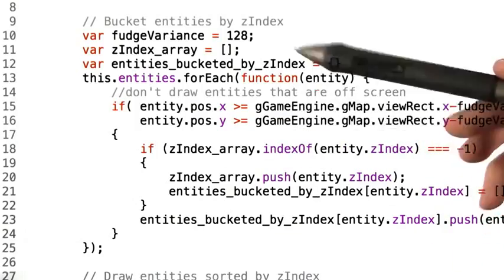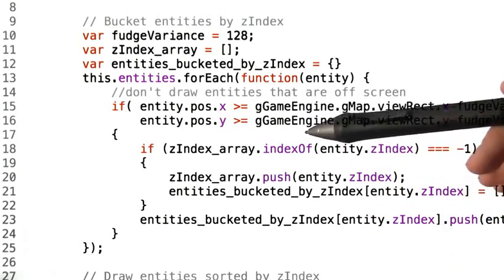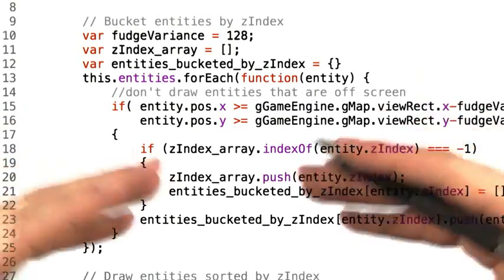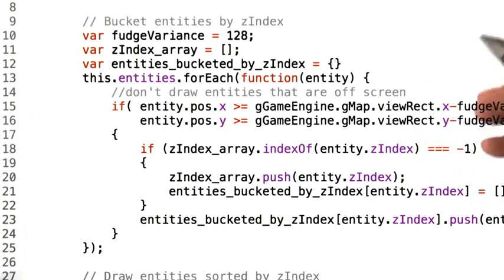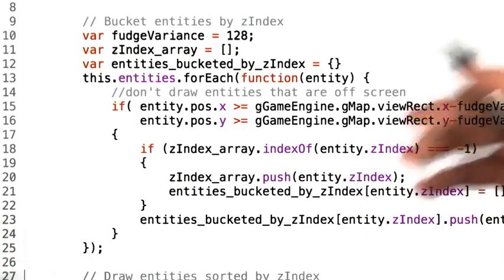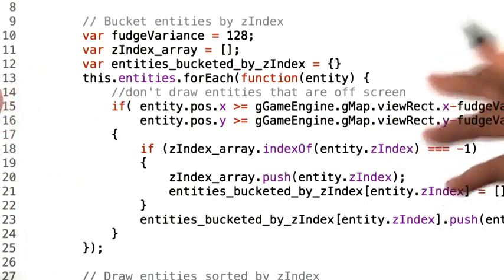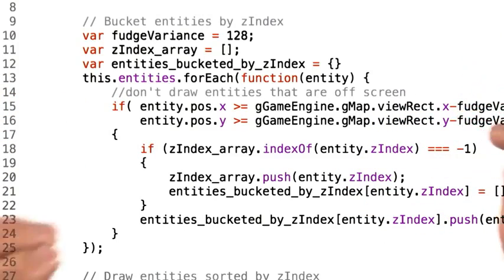Now, your solution may be a little bit different than ours, so let's take this into account when walking through this code. Now, you'll notice that the full range of z-indexes aren't actually used inside of Grits. We allow, for instance, a z-index value to be between 0 and 100, but in reality, we only use about 10 or 11 of them.